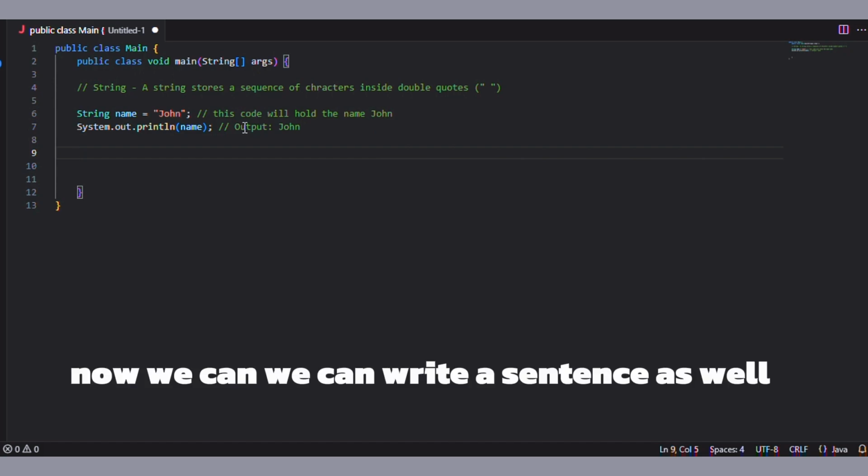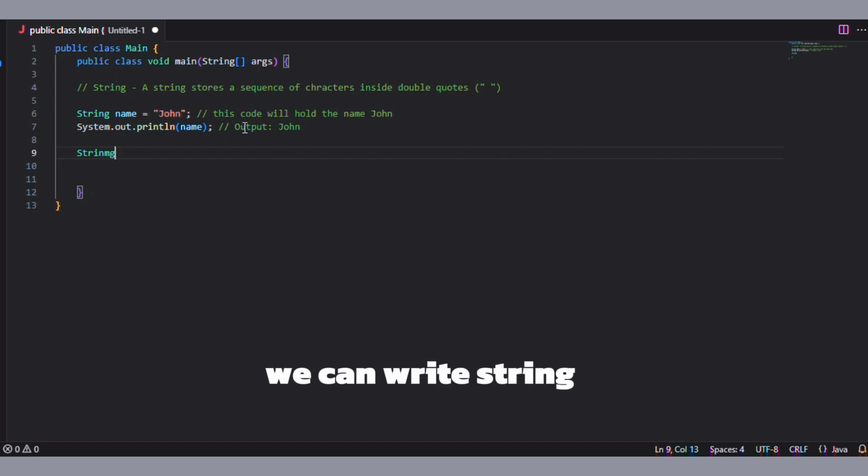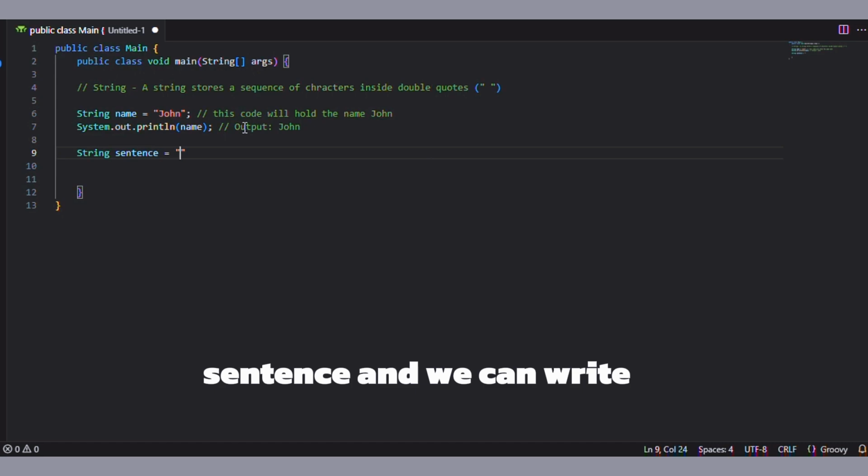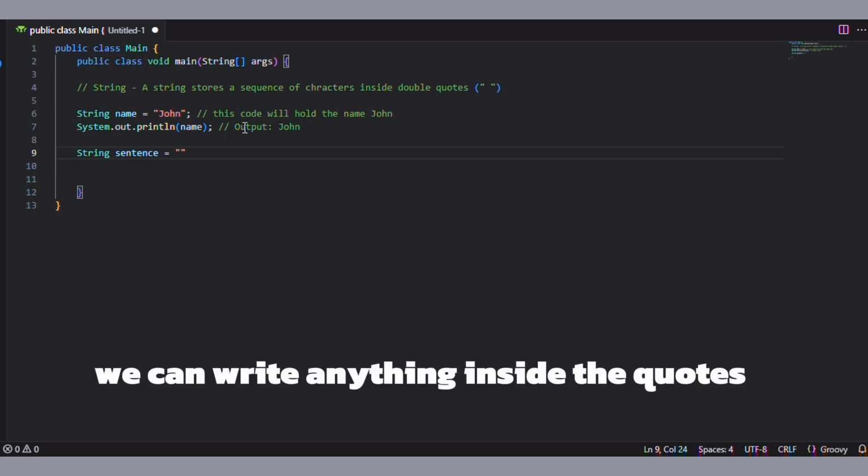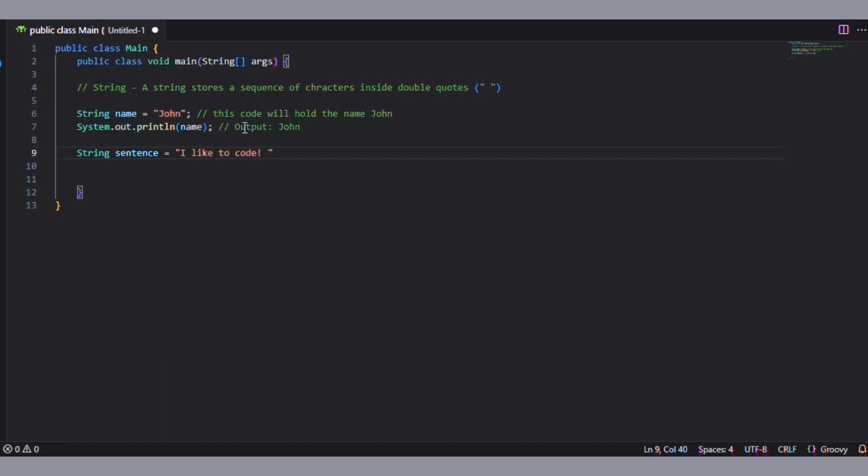Now we can write a sentence as well. We can write String sentence, and we can write anything: I like to code.